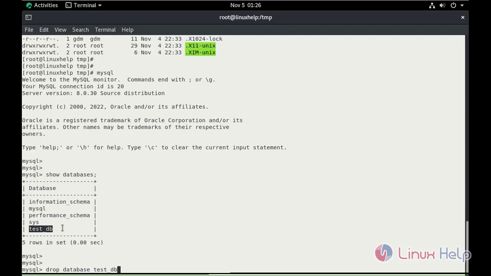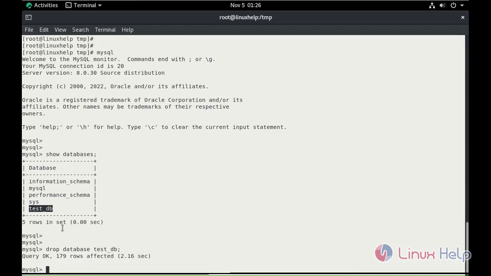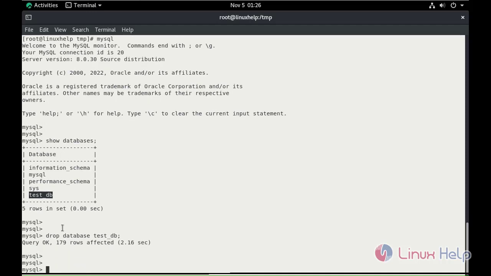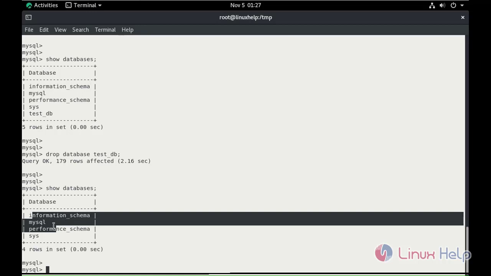Drop database name, hit enter. The database has been dropped. Once again I'm going to list the databases. Here you can see now there is no database.